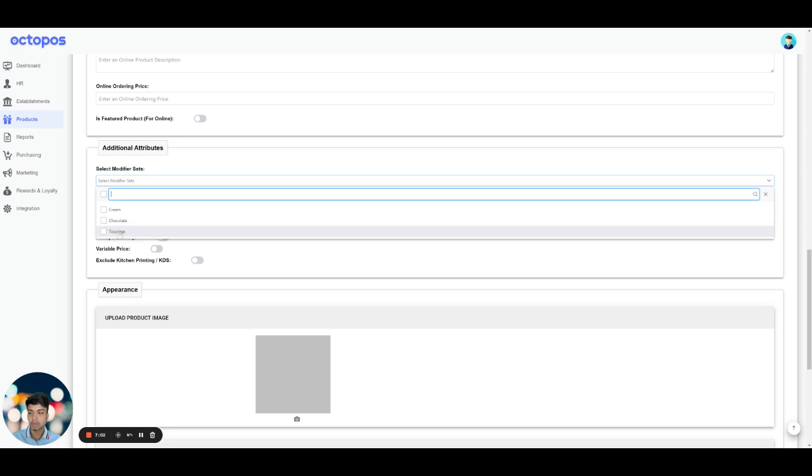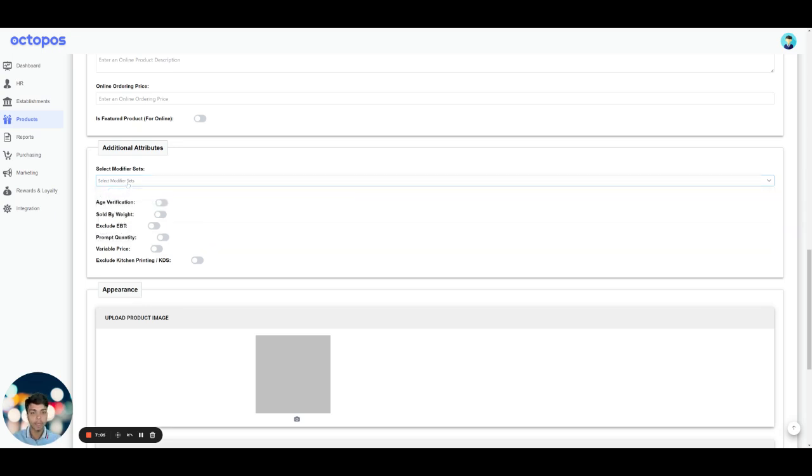So what it does is, once you add a modifier to the product you're creating, let's say create your own pizza, when the cashier clicks on create your own pizza on the cashier side, it also gets you the option of adding modifiers. So toppings in this case, she can add veggies, mozzarella, whatever toppings you've added, and can also calculate the price accordingly. So in the receipt at the end, it shows create your own pizza with modifiers and gives you a total price accordingly. You would have seen this at maybe Starbucks where you are adding extra vanilla or espresso shots. So modifier sets work exactly like that.